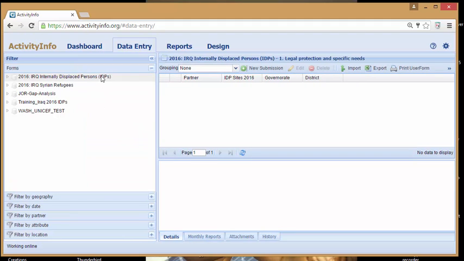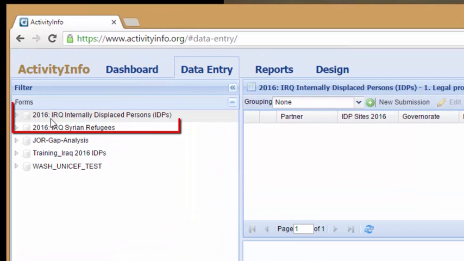Our interest is these two databases: 2016 for IDP's response, 2016 for refugee response.